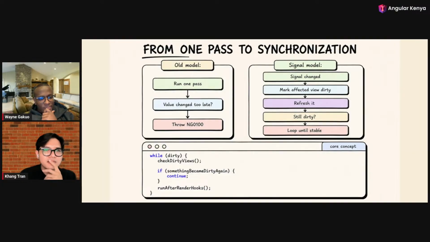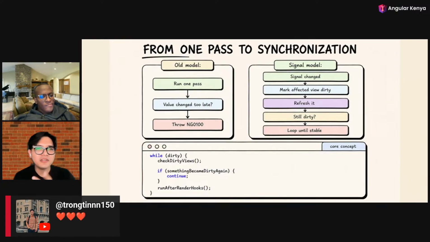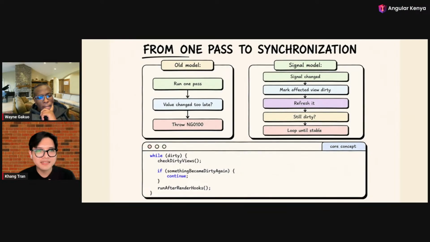Yeah, so based on my experience in the past, it was very difficult to understand the change detection of Angular because we have two modes, like the default mode. Right now, in the new version it changes to the eager change detection, and we also have the OnPush change detection. So sometimes it's confusing for someone who has just joined to learn Angular.